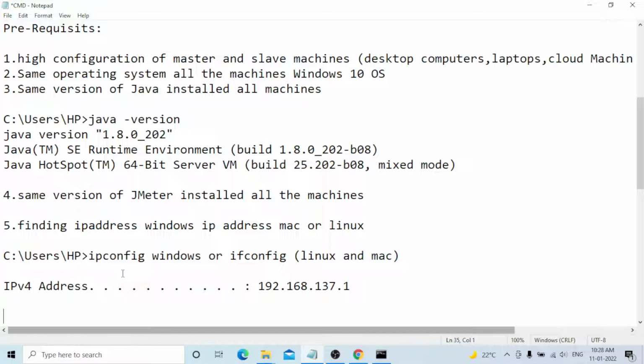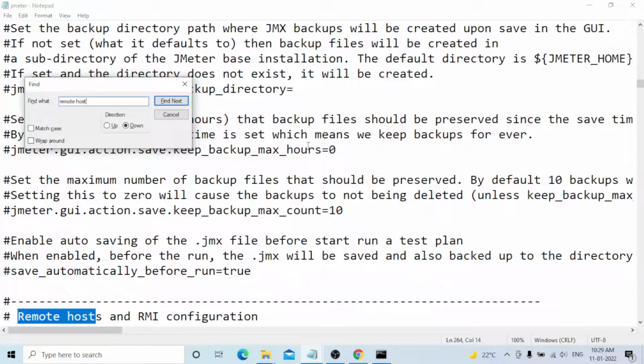You need to open this file, expand it, and press Control F. Type remote host and click on find now. You will find it.